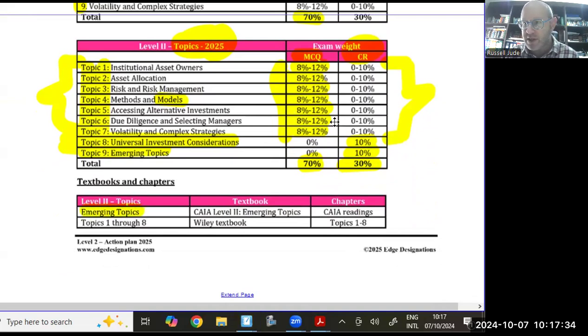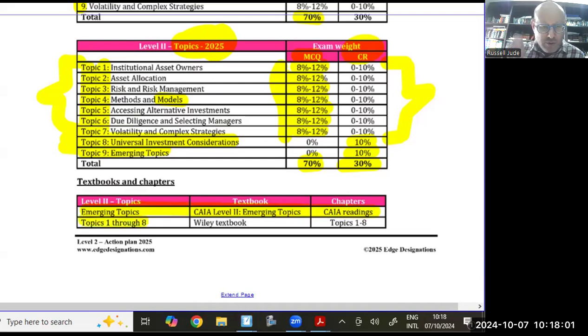Those are internet-based readings based on PDFs, nice and easy to do. Keep in mind, good news, if you come to Edge as a prep provider, of course, we summarize all of those readings for you, okay? And there's 8 altogether, so we will summarize all of those for you and give you notes, videos, and questions on those. But keep in mind, CAIA also gives you the readings. Those are the actual readings that you find in the journal readings, or wherever CAIA sourced those from.